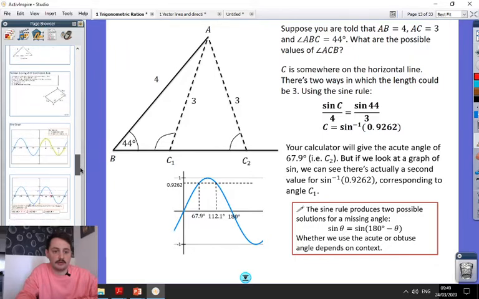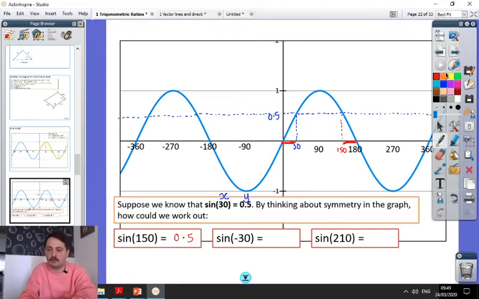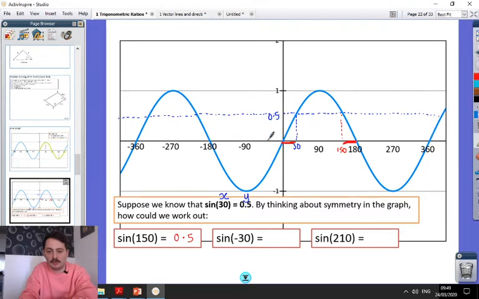So let's scroll down back to where we were here. Now we're going to see if we can figure out some of these values. So this next one is the sine of minus 30. So minus 30 is going to be on this side that we have over here. And we're trying to find out what the y value would be. So let's just go down from the 30 to try and meet the graph, and we're going to try and predict what this value here should be.